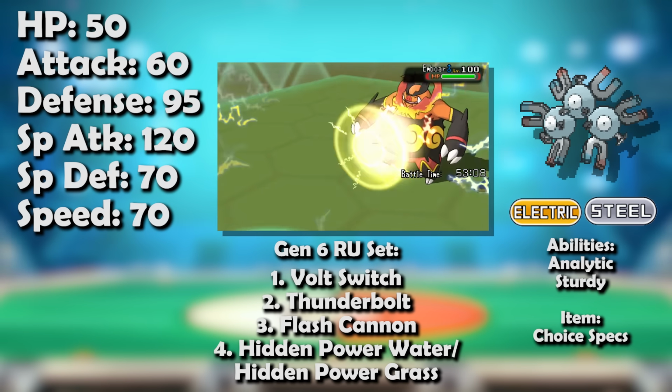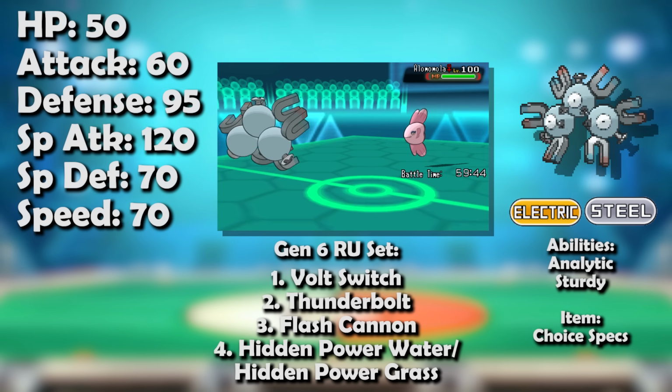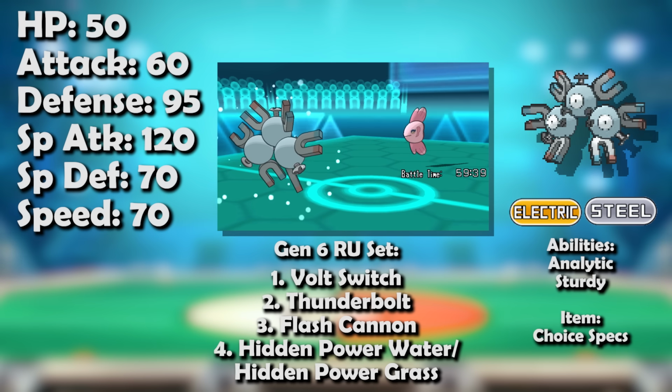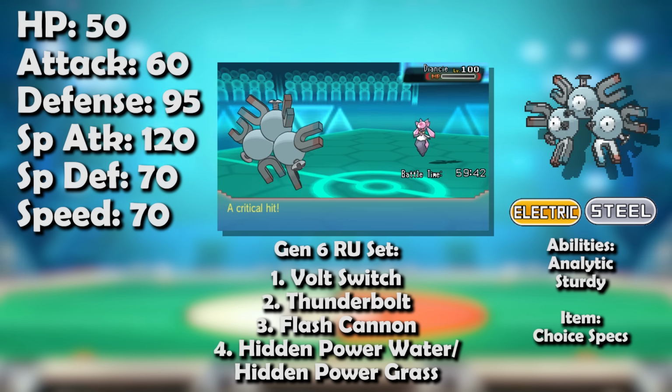Everything else you could Volt Switch on and wear down, and Specs Analytic Volt Switch was just downright insane. It took skill to wield to its full potential, but those meta-defining Alomomola Venusaur cores were just a few Magneton moves away from being disassembled. Magneton was great once again in Gen 6.